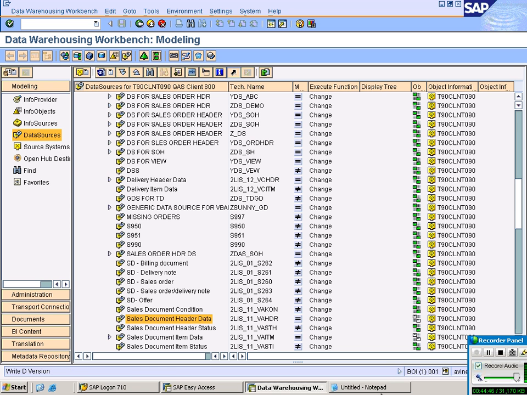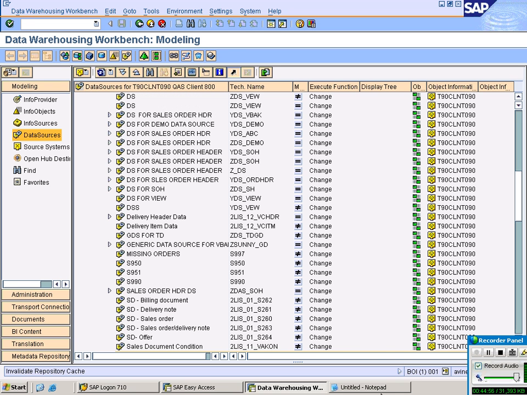Okay, my data source is replicating now. So replication completed successfully. So then what you can do?